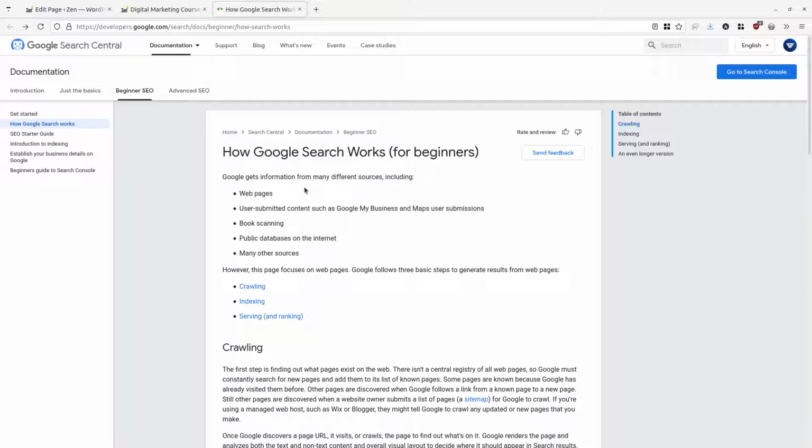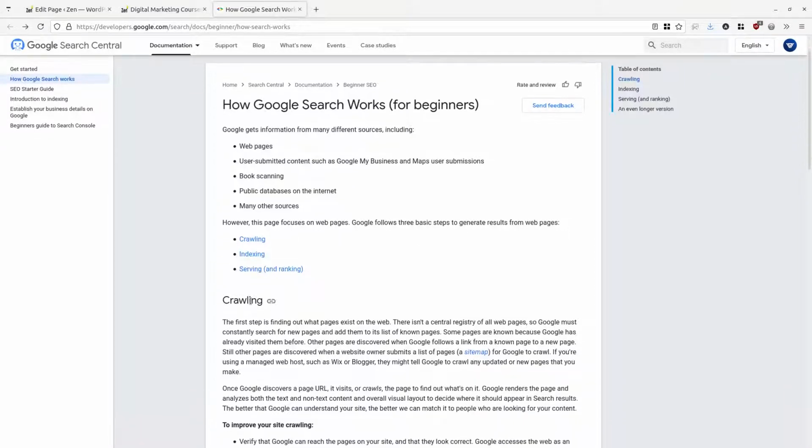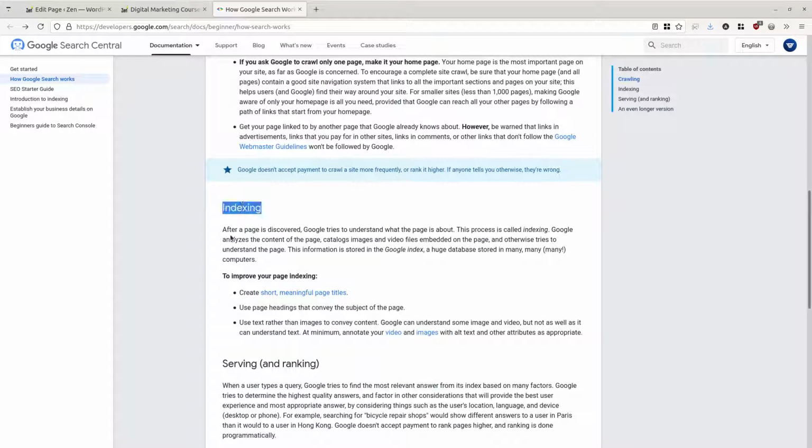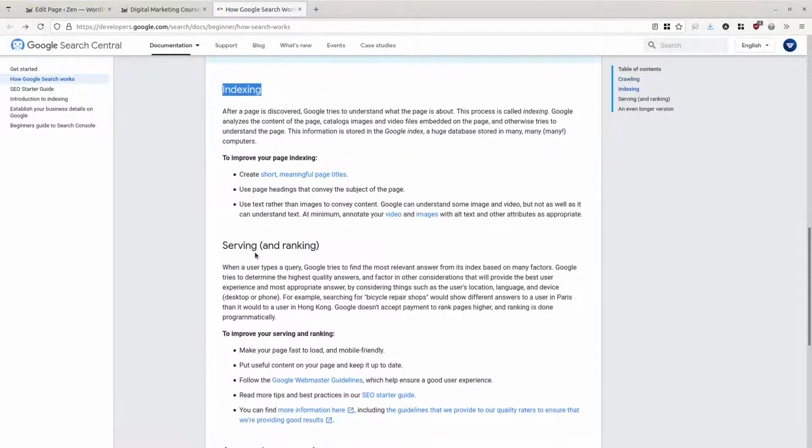The Google search engine works in a way where it discovers pages and then goes on to do two things. First of all, crawling, which is where it discovers pages on the web. Then you have indexing, where it indexes the page that it's found by analyzing the content on the page, and then ranking, meaning that when somebody searches on Google, Google will run through the index, find the most appropriate pages, and rank them in order of similarity or in terms of the ranking itself.